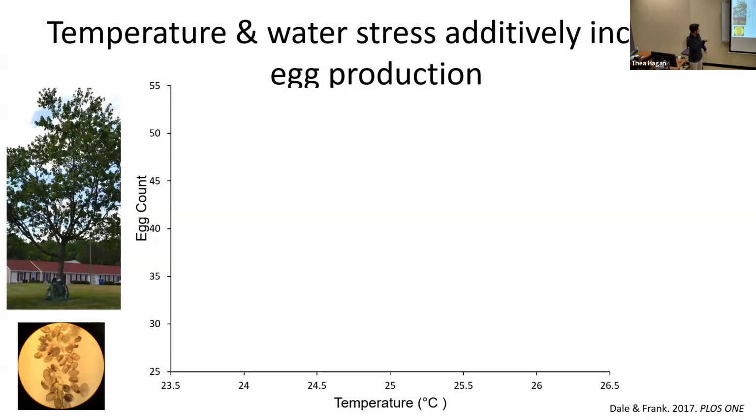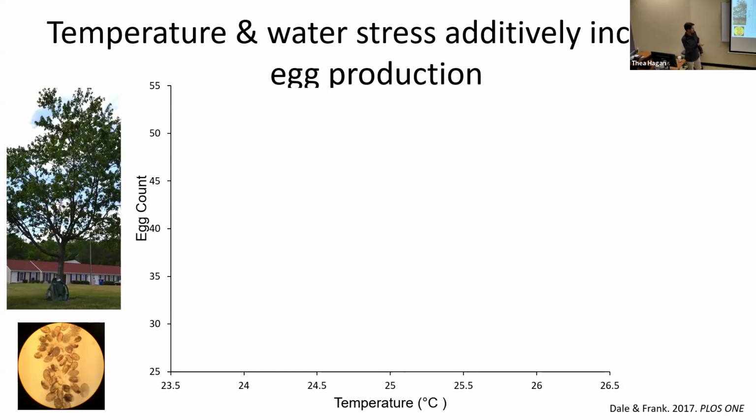The way we did that is we put these irrigation bags on the base of the trees. At each site, we had a watered tree and an unwatered tree. And that tree got a lot of water for 2 years. And then we measured how many babies the scales on those trees were producing.